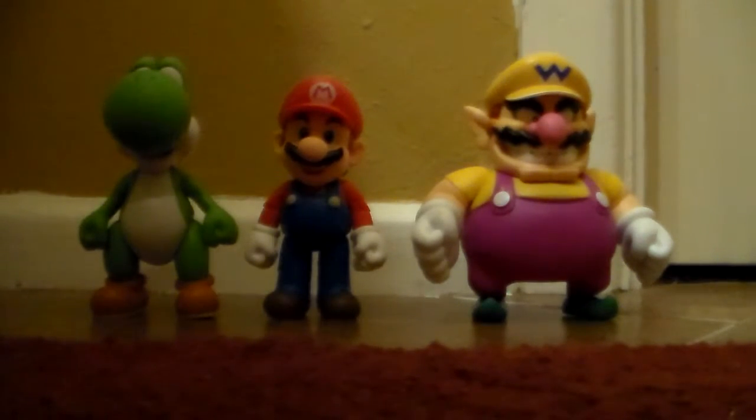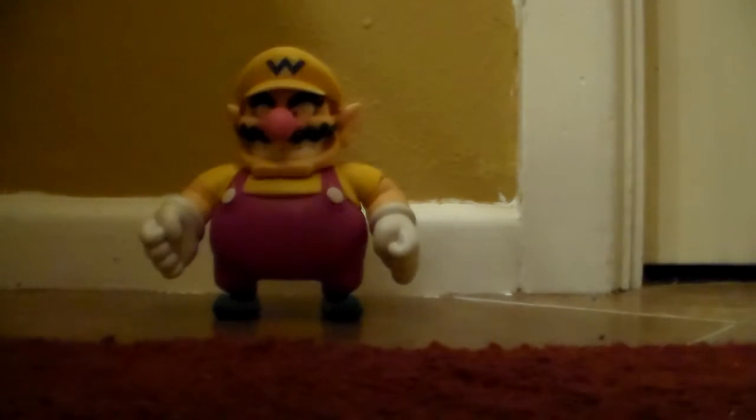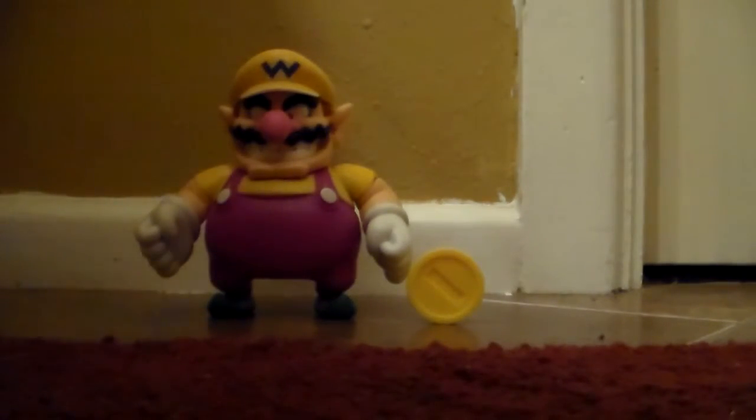But yeah, that is pretty much my review on this guy. If you want to pick him up, I would recommend probably not. If you want to pick anyone in this lineup, actually, I would recommend not getting them online unless you absolutely have to. I would go to the store and compare each one to each other. Because it's kind of ridiculous, the paint job, but they're really nice and very solid figures. He's not uber heavy or anything, but you can tell just by the weight that he isn't hollow inside of his body. At least it doesn't feel that way, and he's just an all-around really nice figure.